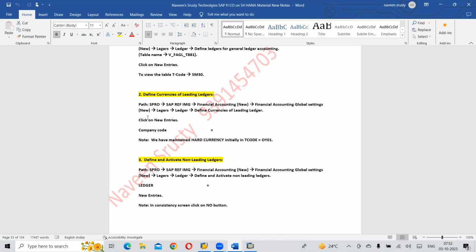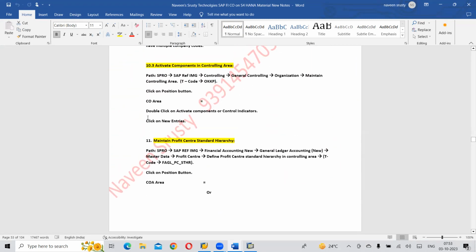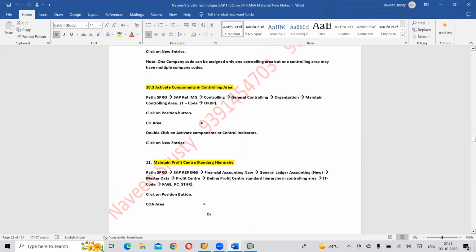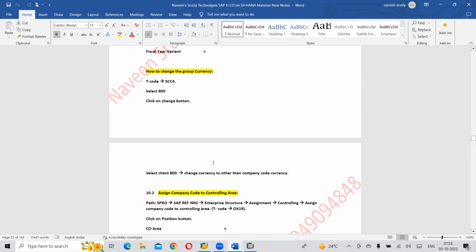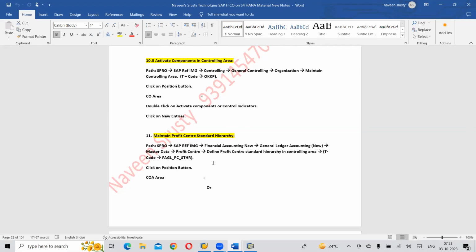Yes, we can. See, for example, at end user level, profit center standard hierarchy: we have created the profit center standard hierarchy, you remember?